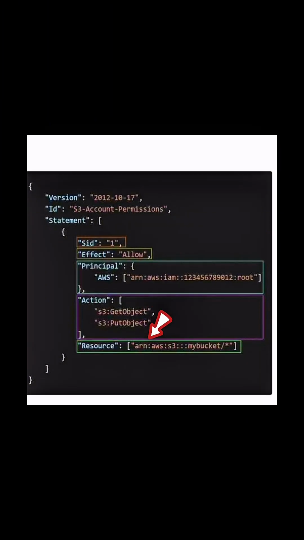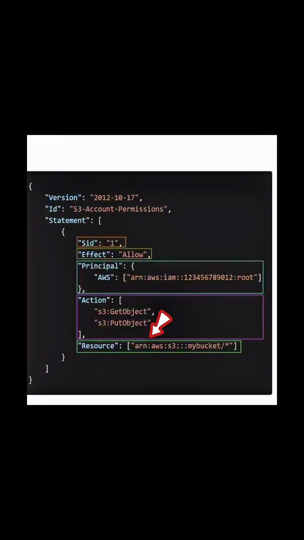Now the last part, which is Resource. This defines where the action can happen. It tells us where the permission can be applied inside the bucket. So all the permissions at the top can be applied to my bucket, which is the S3 bucket.